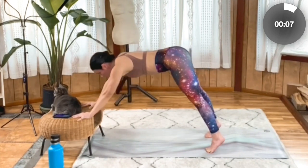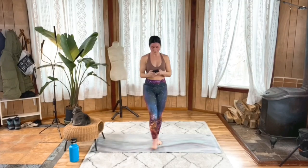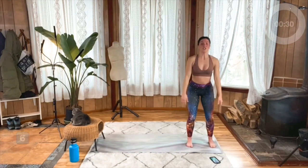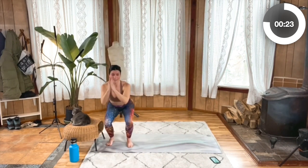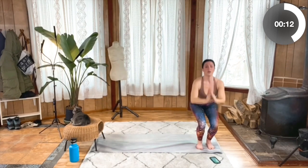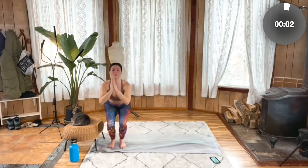Great work. Five more seconds — four, three, two, one. Amazing. Bend your knees, come to standing. Moving on to our final move of the circuit — another round of jump squats. This time you're going to be on the left side of your mat. Standing tall, core engaged. Shoot those hips back, keeping the hips low, and sidestep over to the other side. Jump squat, land lightly. Sidestep over, jump squat — keep that up. Your knees are actively tracking along your toes, even as you sidestep. Keep that chest up, that core engaged. Five, four, three, two, one.